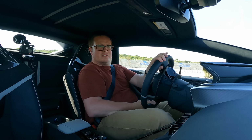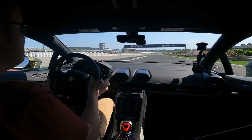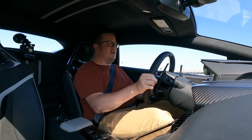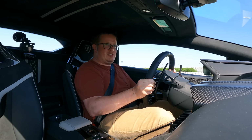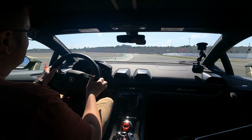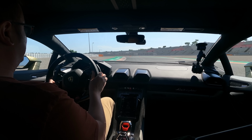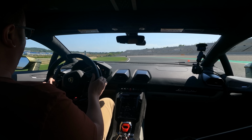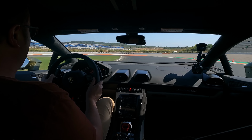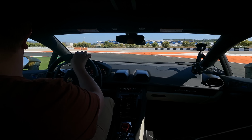How's the handling balance? Not bad. That was the limiter. That's another trouble with this car. The engine is just so smooth right the way up to the red line. It's almost as if they've set the red line 200 RPM short of peak power, because the engine just keeps pulling and pulling harder and harder as you close in. And then you just smack into it.